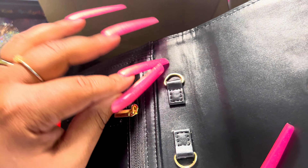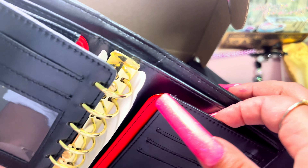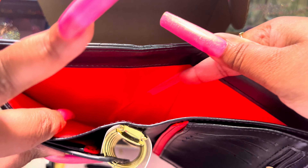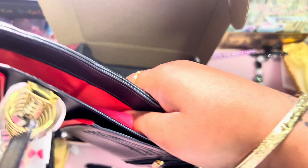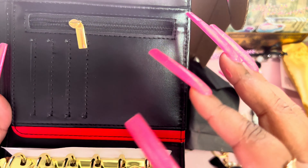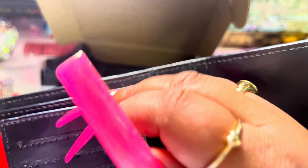So cute! You have a place where you can attach your chain. You have these little openings and the other side is red — you have a big pocket, especially easy for runs when you're at the gas station and at the grocery store. It looks like it's sealed all the way through, so if you're in a rush you could just put your money in there quickly — put the change in here instead of going through all your envelopes. You can reorganize when you're back home or done running errands.